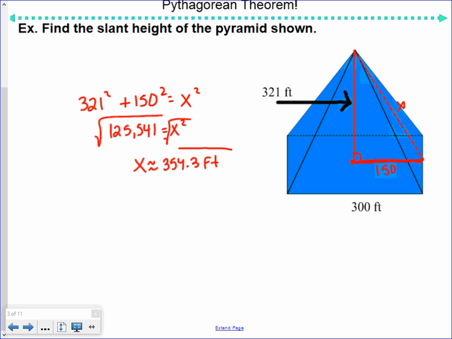And it's the hypotenuse of that imaginary right triangle inside. It's not imaginary, I guess, but it's the hypotenuse of that, so it should be the biggest number if we did this correctly. Okay, we're going to have to use that today to find the slant height for some of the problems, and we'll have to use it to find the regular height for some of the problems. Can you kind of visualize this right triangle inside the pyramid? You have to really think three-dimensionally here. Okay.